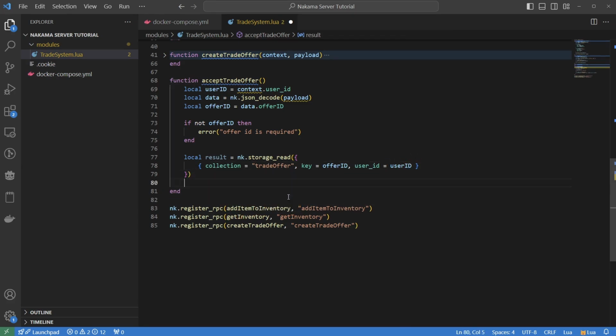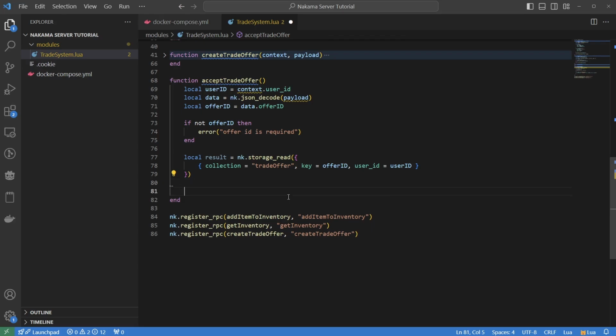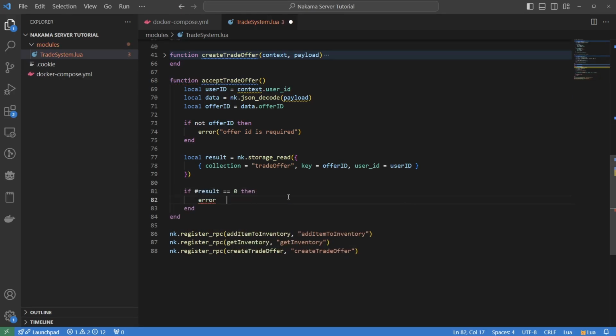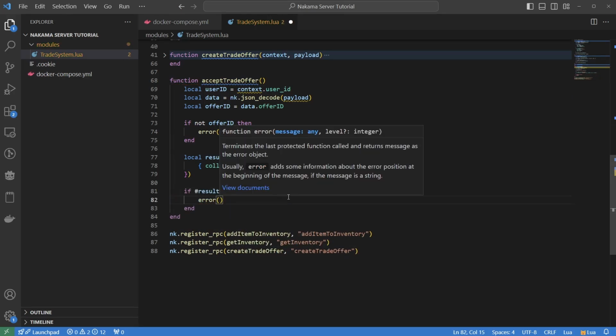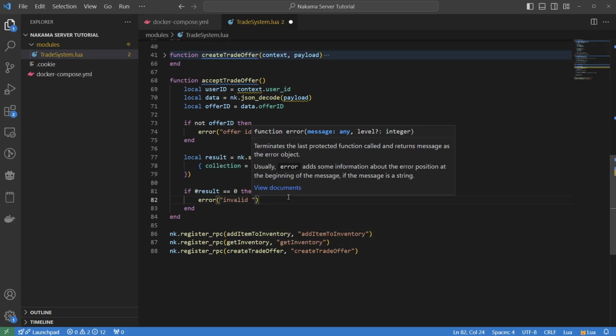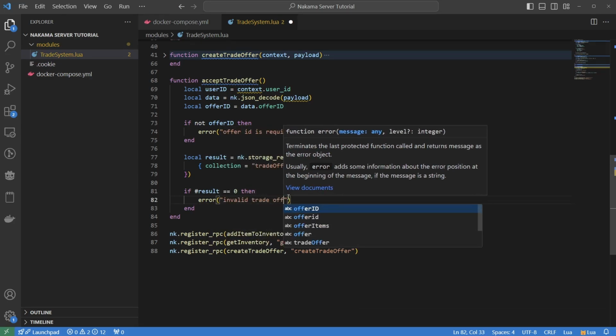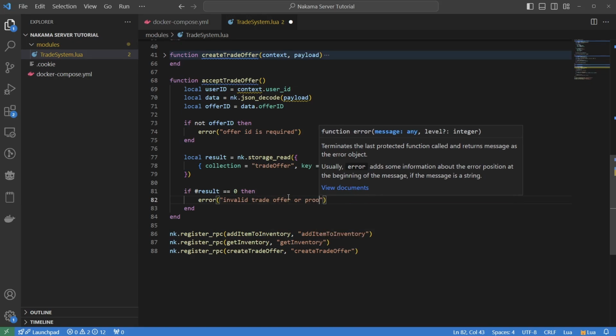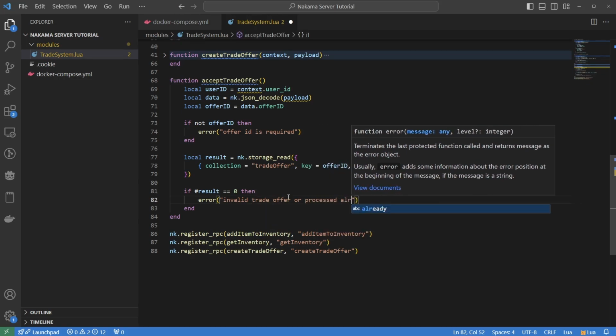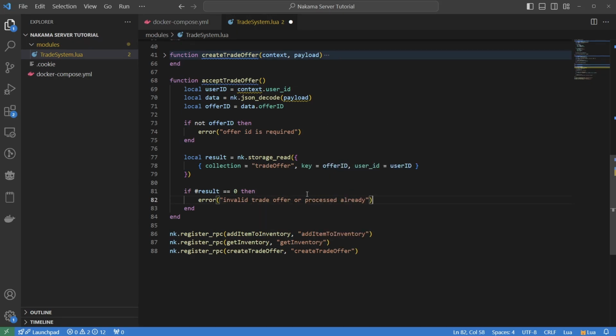Now, once we have that, then we can check to see if we got anything back. So if pound result is equal to 0, then error. And then for our message, we'll just pass in invalid trade offer or processed already, like that.